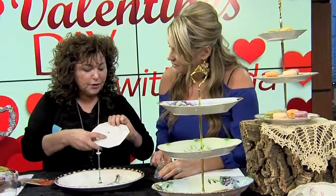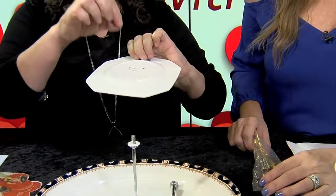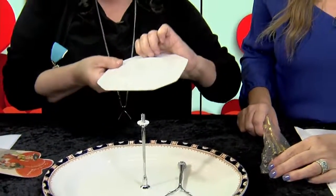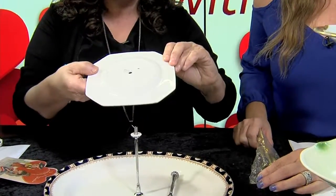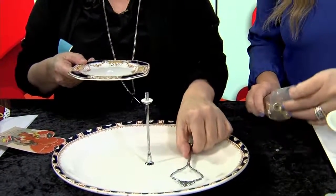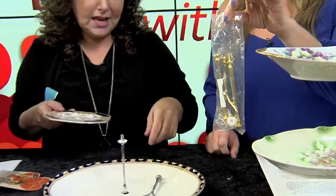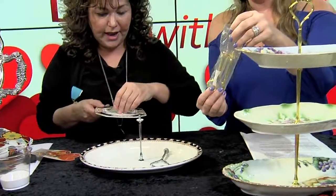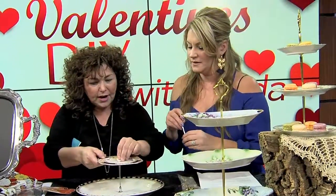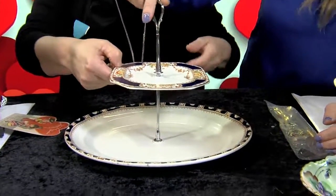And what you do is you drill on the back, and see how each plate has kind of a little holding area there. Drop about 2 tablespoons of water, because the drill goes in there and gets really hot, and this cools it off. So what you'll do is drill right into the plate, and then once it's done, you turn it over, and these you can order online. This is just the tip of the day. I was like, where did you find the things that go in between the plates? Just Google it and buy some. Yes, Amazon. Smart. So Shelly, you're gonna put this in just like this. Okay. And now you're gonna screw it in there. There we go. Oh my gosh, this is fantastic.